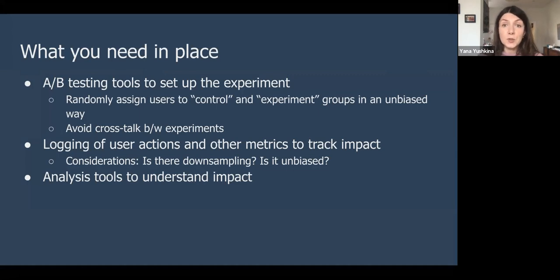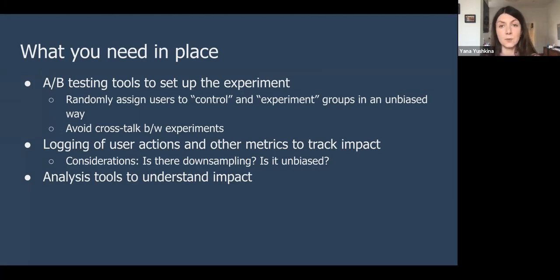Something that you can do to avoid that is run what is called pre-periods. So actually look at data that you care about, look at the metrics that you care about for your two groups without any kinds of treatment applied to them, and make sure that you can correct for those differences if you note any, or select other groups.